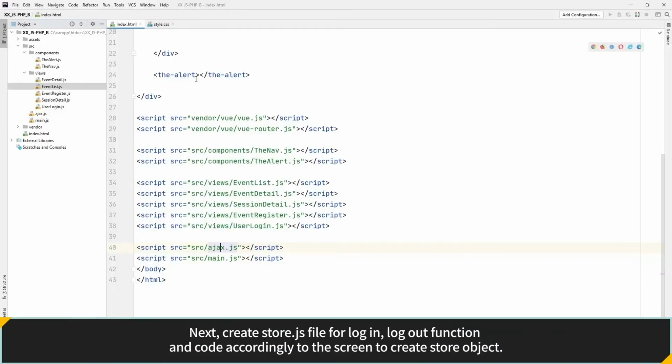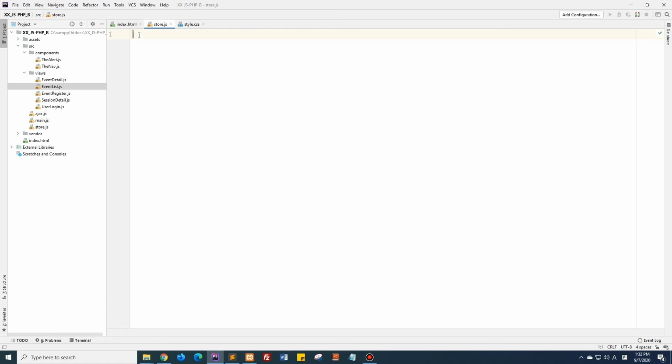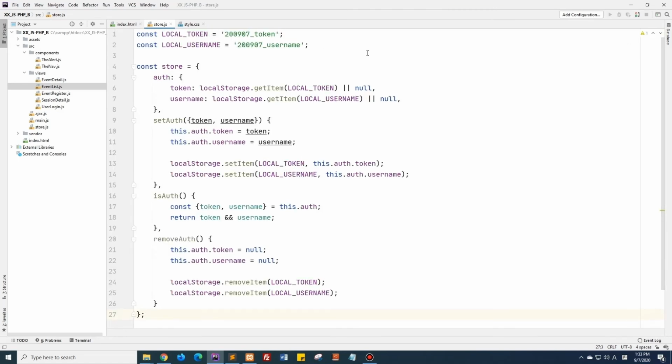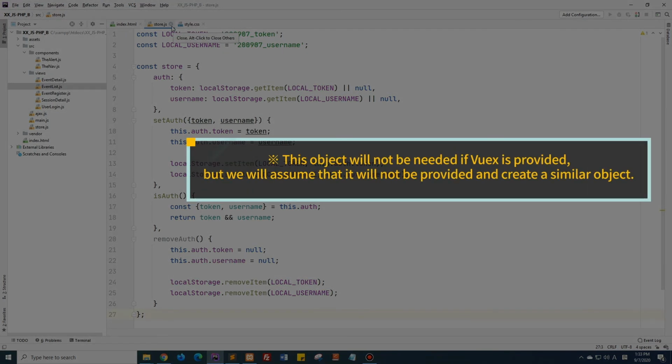Next, create the store.js file for login and logout functions and create the store object by coding as shown on the screen. This object will not be needed if Vuex is provided, but we will assume that it will not be provided and create a similar object.